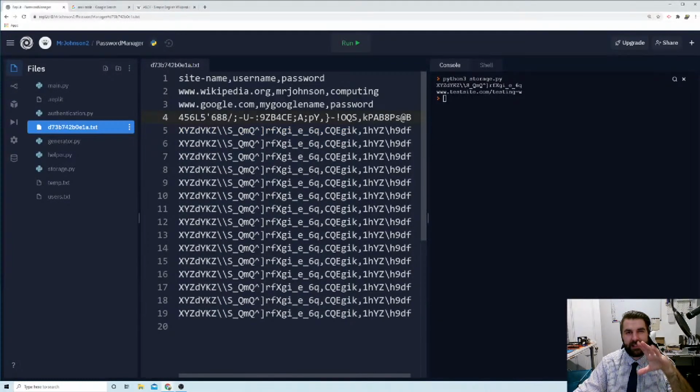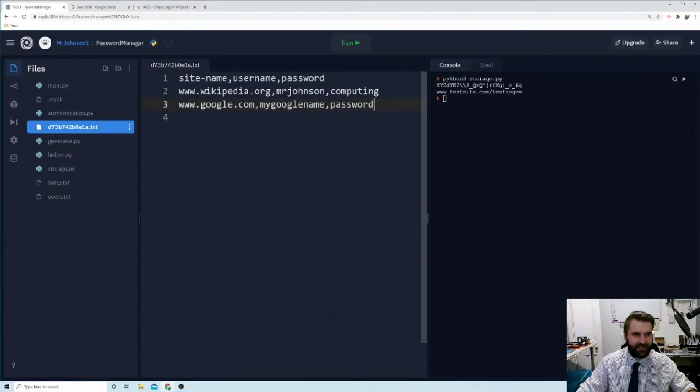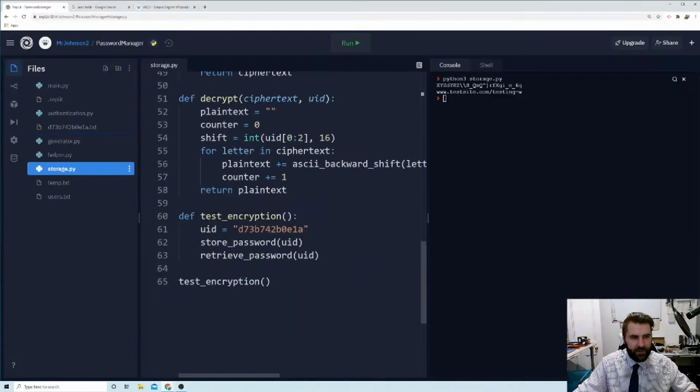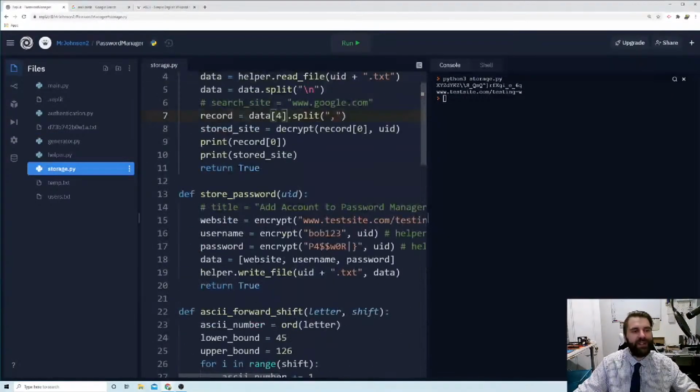Why wasn't number 4 working? Because we encrypted that slightly differently without the counter, I believe, or something's changed since then. So actually, I'm gonna delete all of this. Let's get rid of all of this, and let's just try this again. Okay, so what's going to happen now is we are going to get this to encrypt. We're going to store our passwords, okay, and the password that we're going to store is here.